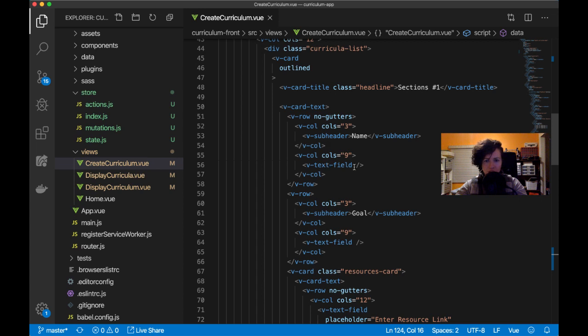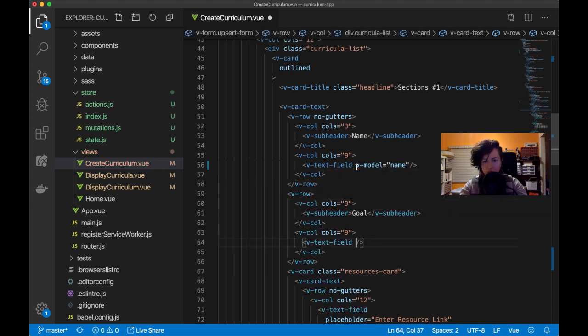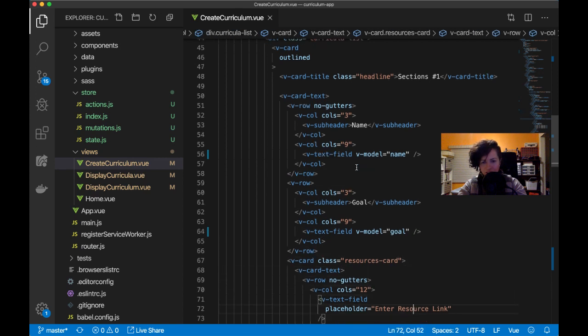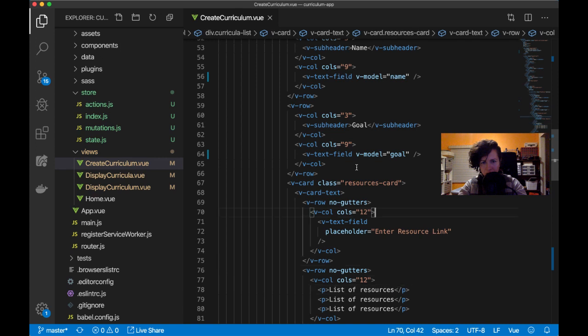So in the text fields, I'm going to v-model. This is name, so I'll v-model name here. And then in this one, v-model equals goal. For some reason, I just like to have a space before the forward slash. I think it looks cleaner. Where did I miss it? Goal, and where's description?